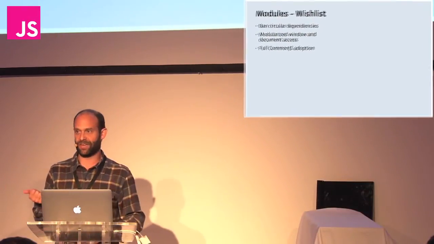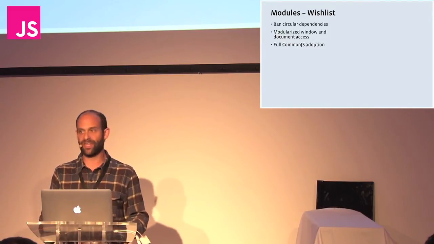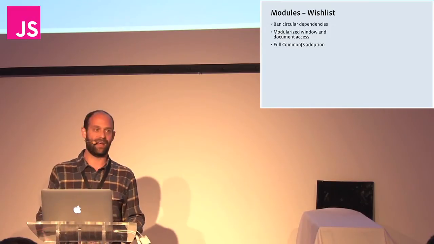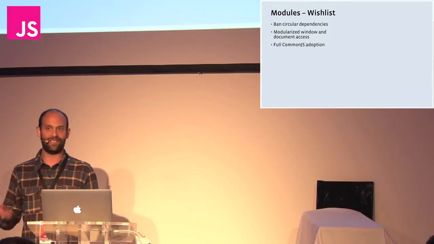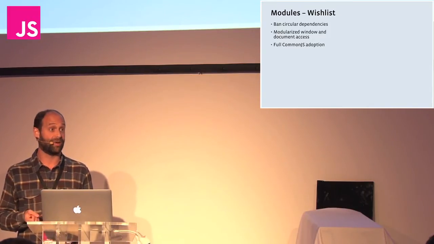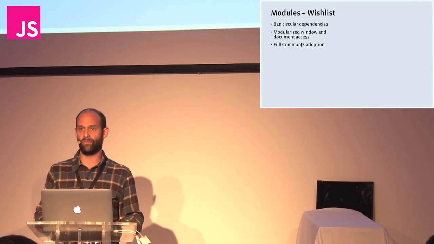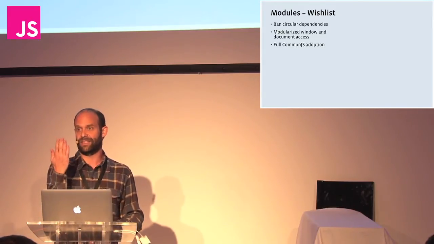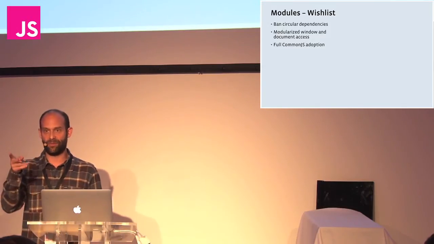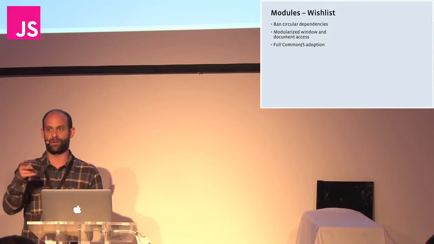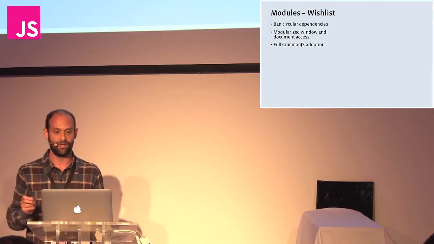The very first thing I would say is I really wish we hadn't allowed circular dependencies. I know that's part of the CommonJS spec, and I'd be fine allowing it for third-party code, but in our code, it leads to all kinds of problems. It's really hard to reason about these circular dependencies, and it's really hard to know when you're looking at one module that it's part of a circular dependency chain. The other thing is that any time you have something that can execute in arbitrary order, you almost always end up with bugs when that order switches for whatever reason.